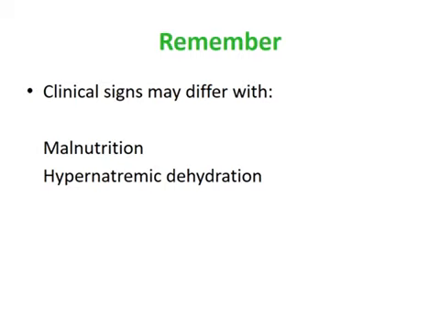All right, I've already mentioned some of the differences in signs of dehydration in patients with malnutrition. In your patients with hyponatremia, your clinical signs might also differ. So I need to take you back to a bit of physiology. In your patients with hyponatremia, as your serum sodium increases, you will also get an increase of your serum osmolality. This will draw fluid from your cells into the serum. So clinically, you might not see the dehydration, as the dehydration is intracellular.